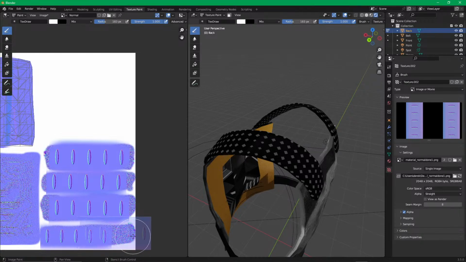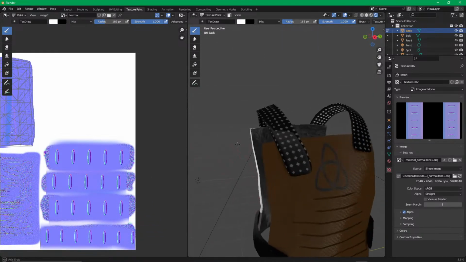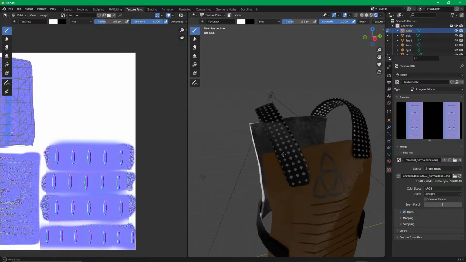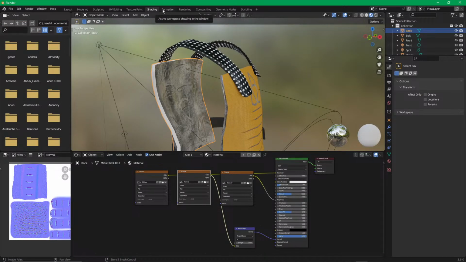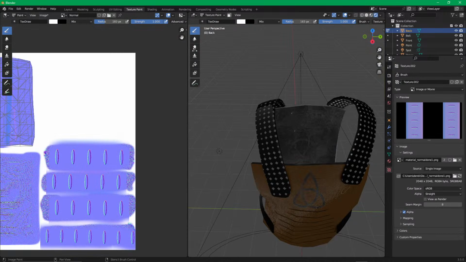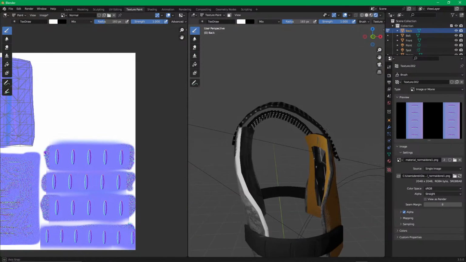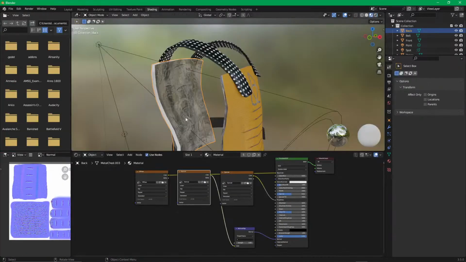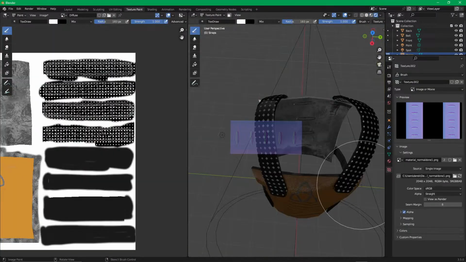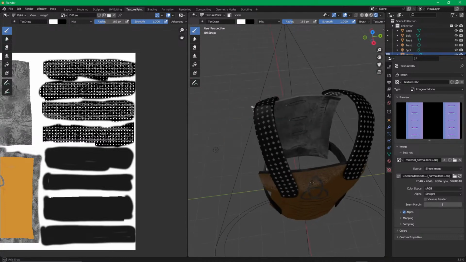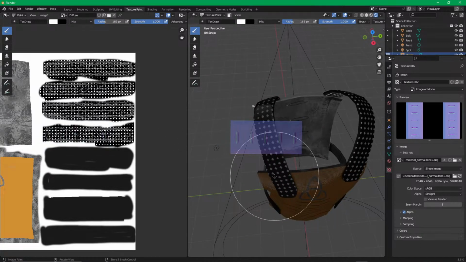Probably just come down to here. Let's jump down to the bottom. Texture paint. We're gonna go into shading. Click on these, diffuse. Beautiful. Alright, so we got that.